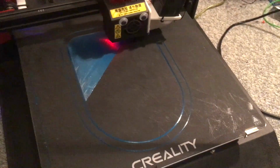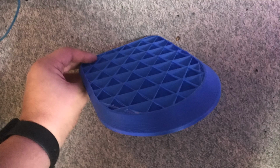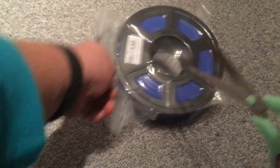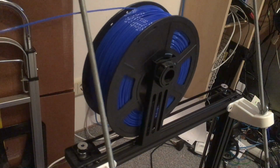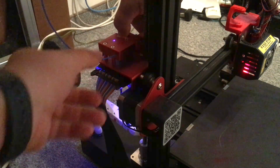So I started to print with my last PETG roll, where I believed that there were 500 grams, and let it print overnight. But it turns out that the filament got stuck in the extruder during the night, and then I was treated with a foot made of plastic. It turns out that this filament is a cheap filament that I got when I bought my second printer, the Ender 3, simply. Yes, then I was kind of stuck for 1 week, and I then bought some PLA that needed another week to arrive. But now I have 4 kilograms of PLA, so I started immediately after getting those rolls.